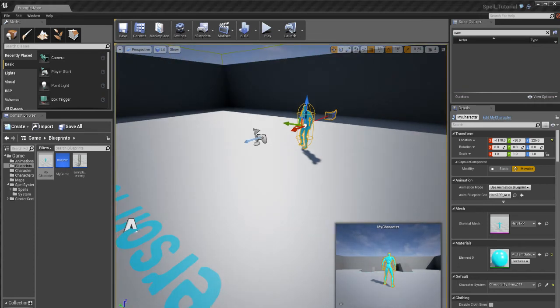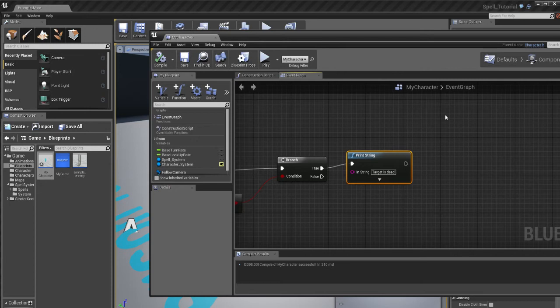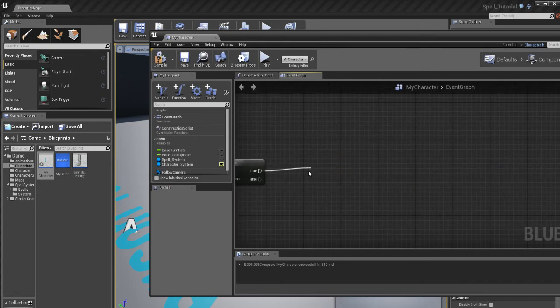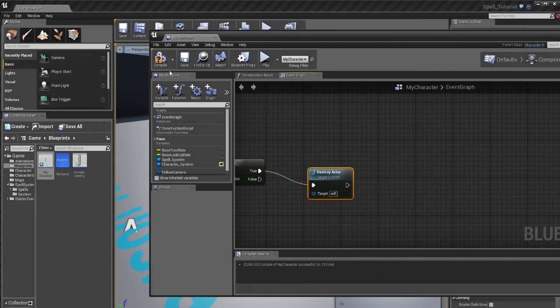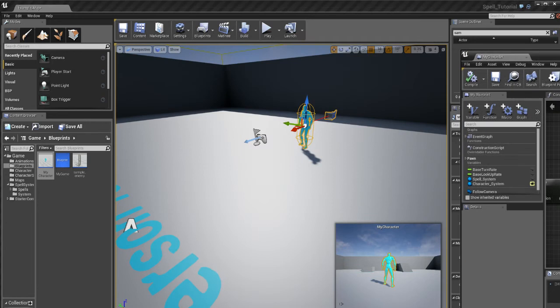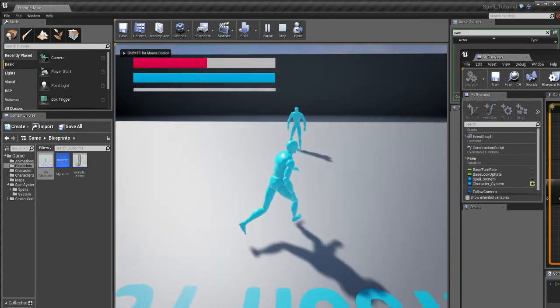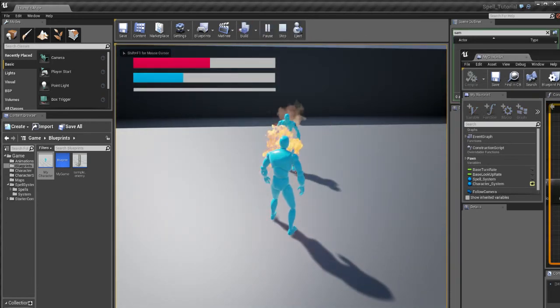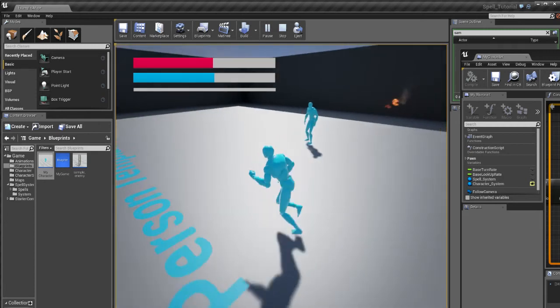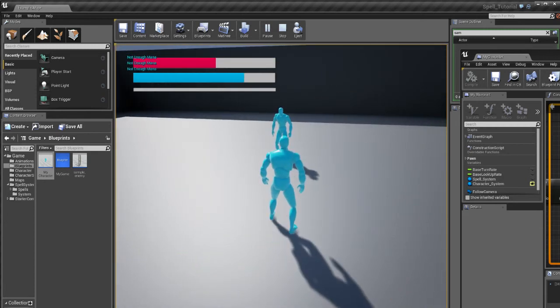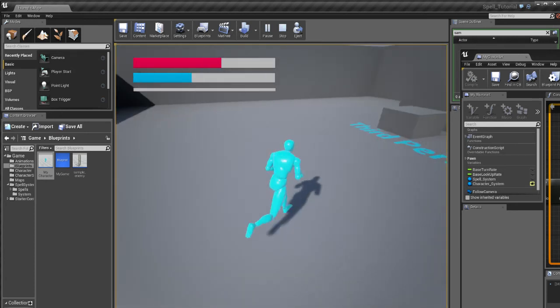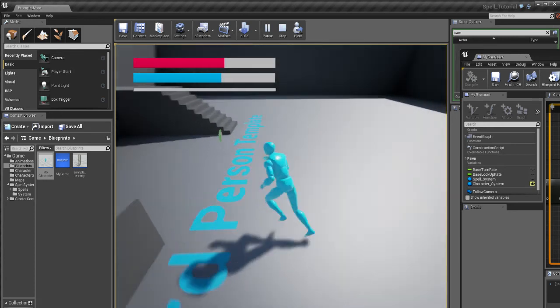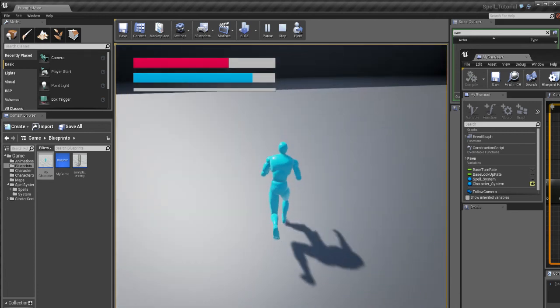We could also, instead of printing a string, destroy the actor. And that's how you could deal with handling damage or destroying actors on hit.